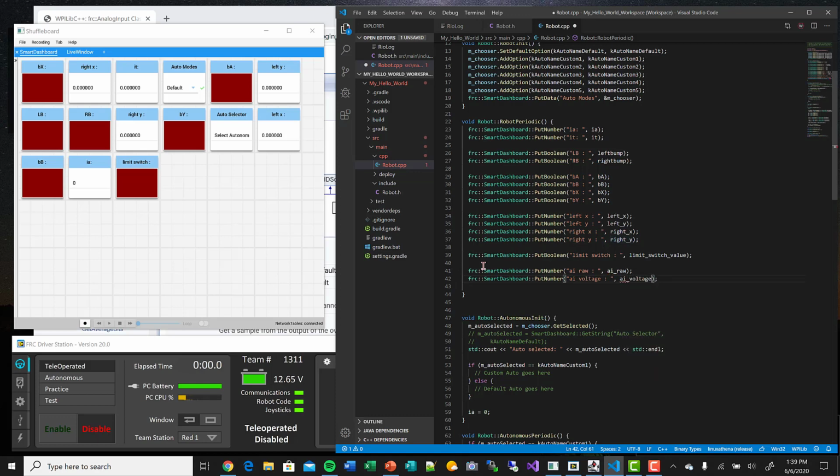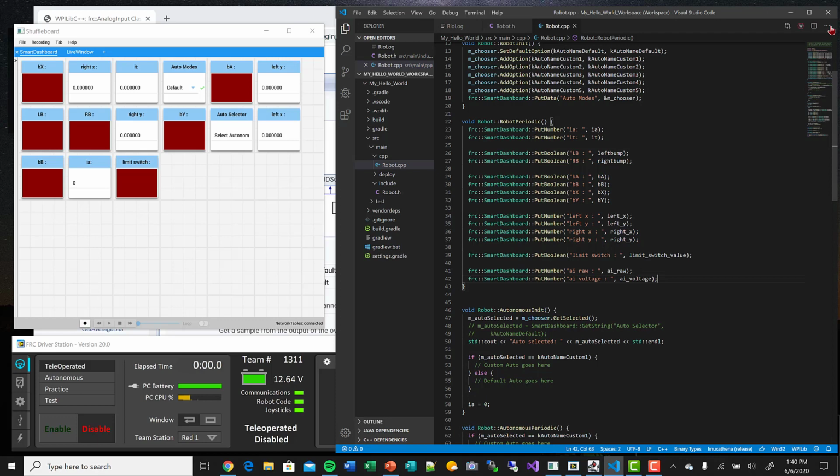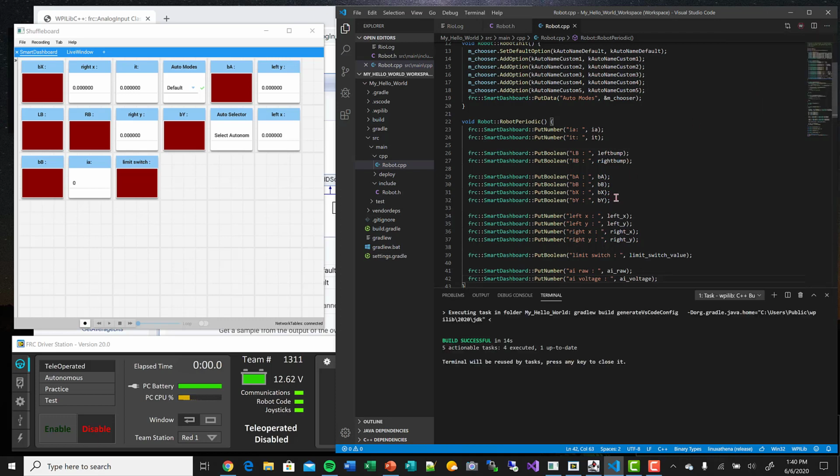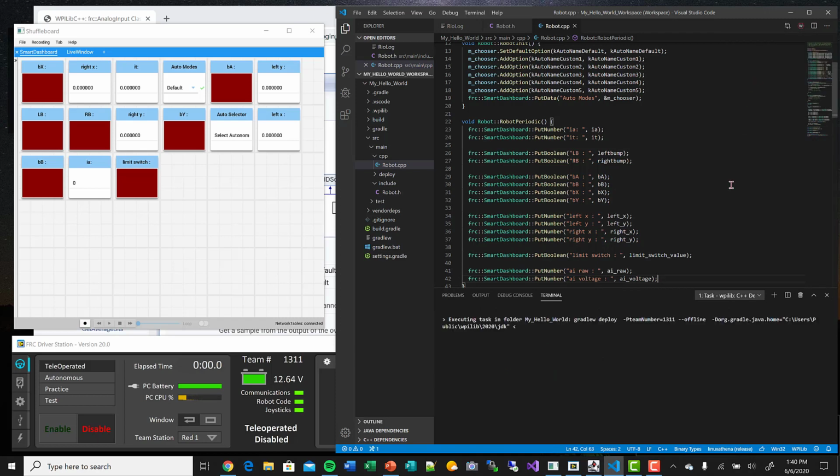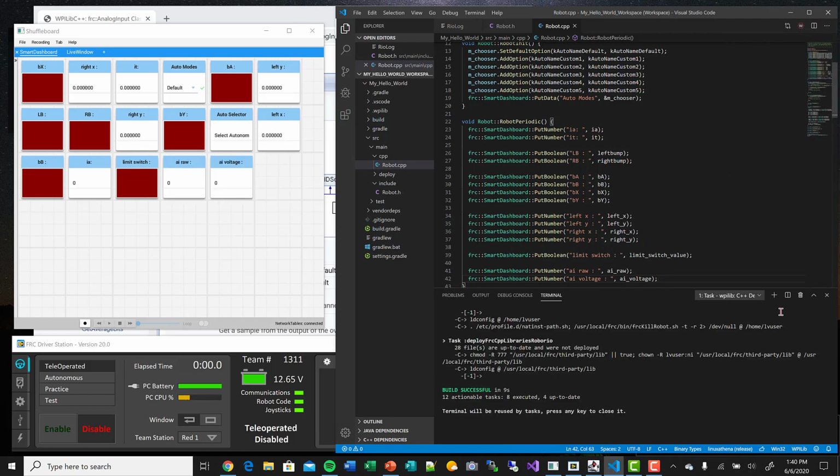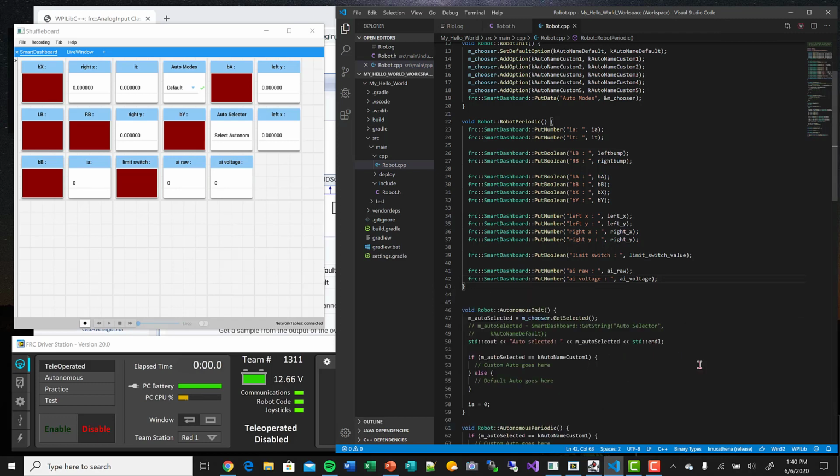There's the voltage. Generally what we're interested in is the voltage, but it may depend on your application. Going to build it. Now we're going to deploy it. I'm going to hit my little garbage can here and clean this up a little bit.